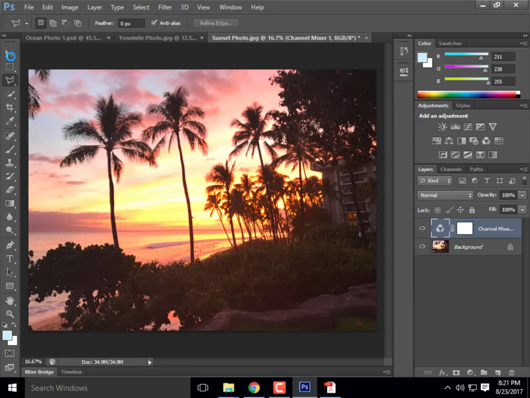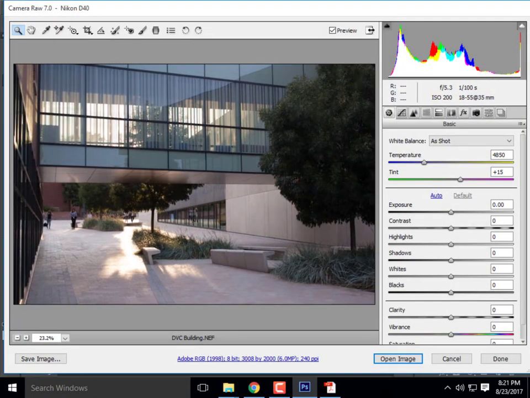If it opens. So the nice thing about this image right here, notice that it says camera raw Nikon D40. This was shot with my actual camera. I shot this just a couple days ago when we were all walking around. So this was shot under a raw file setting.